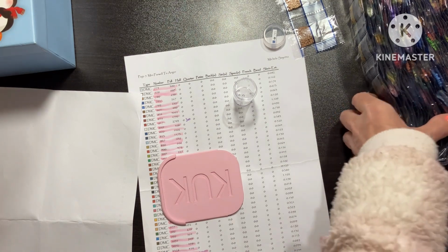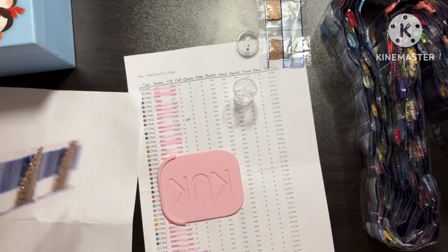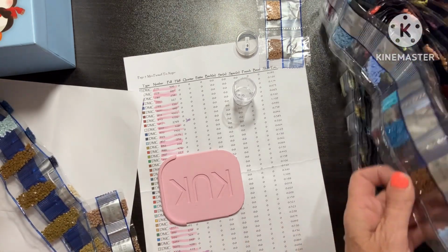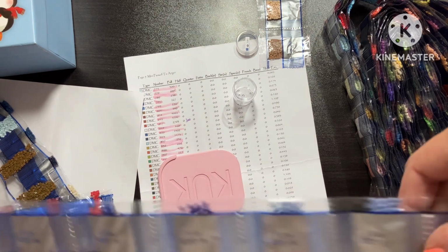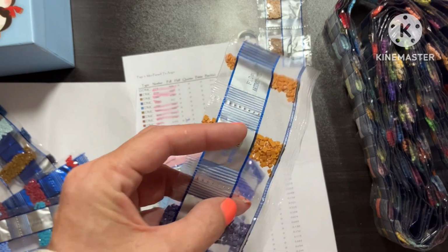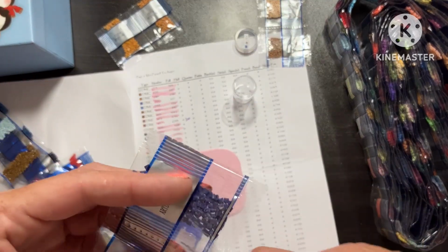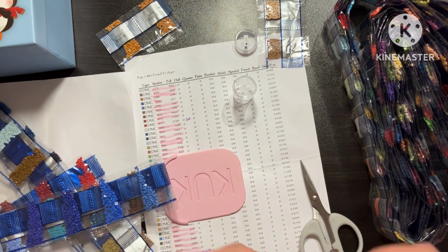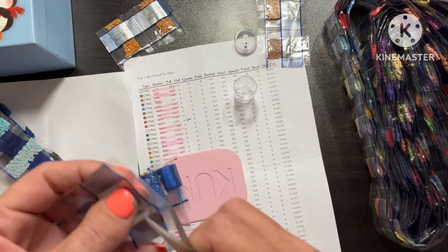920. I don't think it's going to be in that one. I think it's going to be in this one. 791. Will it be in the next one? 4, 3, 2, 1. Yeah, it's there. So we're going to cut these out, and so I can put these in. Looking for my scissors, they're right in front of me.